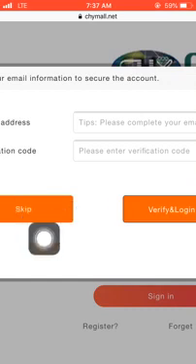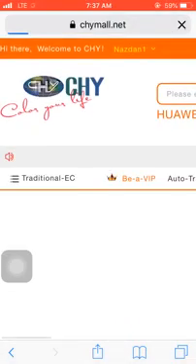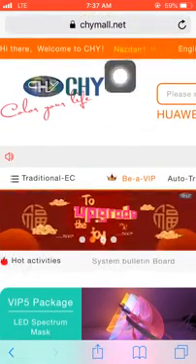Click on skip. Wait for it to load. Good. Now you are signed in.